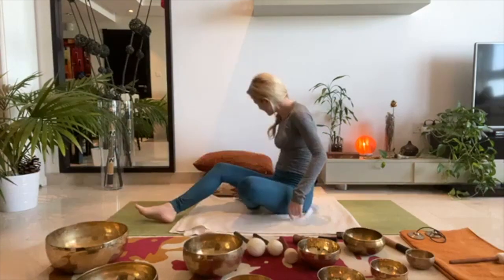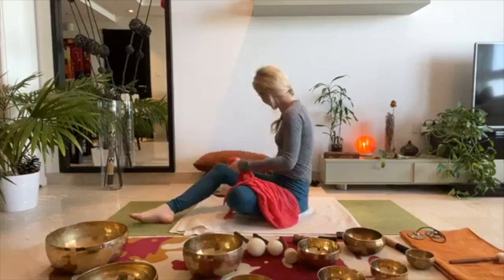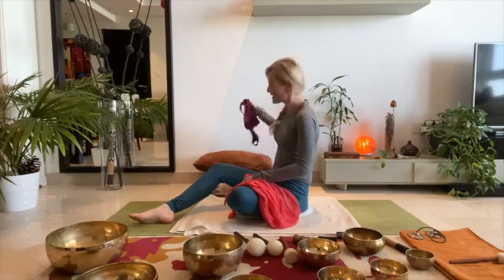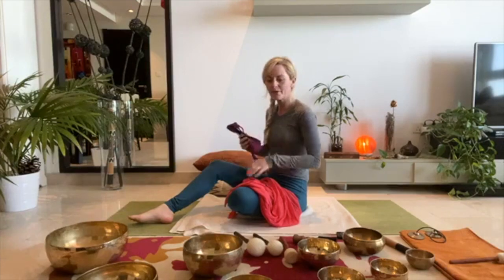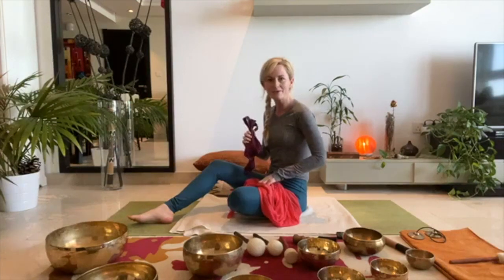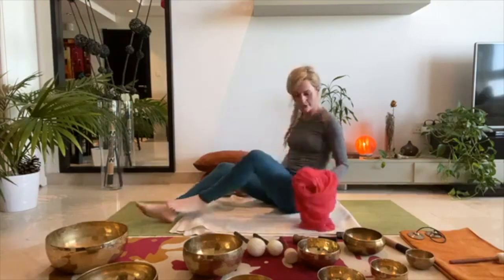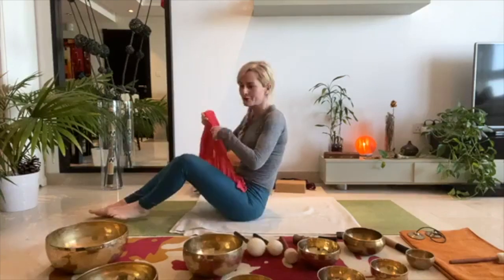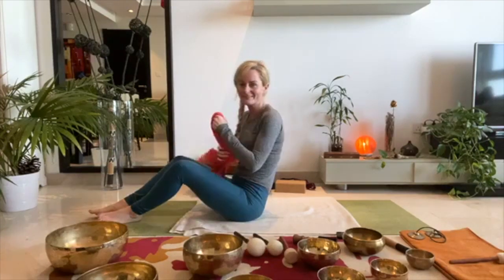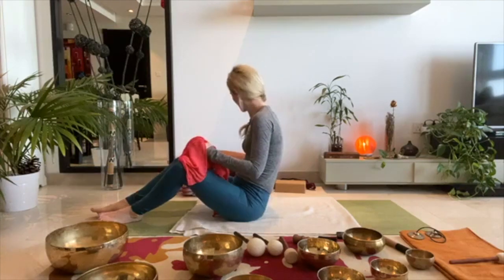And now it's time to grab your strap or your scarf. So if you're joining in, I mentioned that I was giving some options for people at home who don't have the yoga equipment. So instead of a strap, you can use a scarf. If you don't have either right now, I don't encourage you to go find one. It's more about relaxing, so we'll give another option for that.